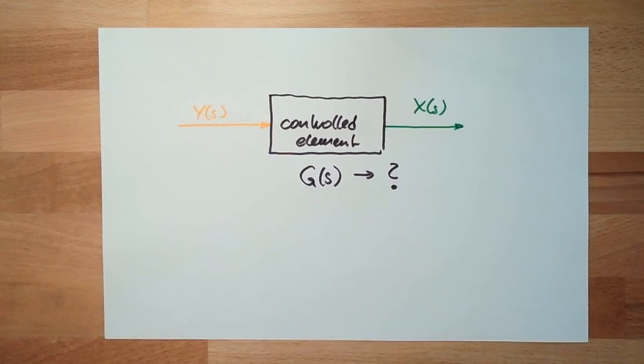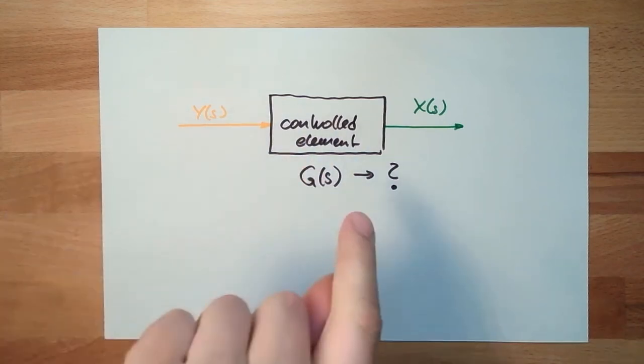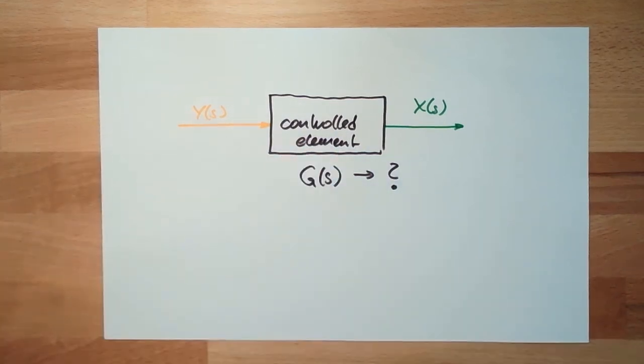There are so many side effects, there are so many minor things, I cannot describe it in the last detail. This is simply not possible. This is why I am using a standard element instead of the correct controlled element, and say it behaves somehow like this, very close to the standard element. And standard elements are very well known. So this is the reason why we are using standard elements.